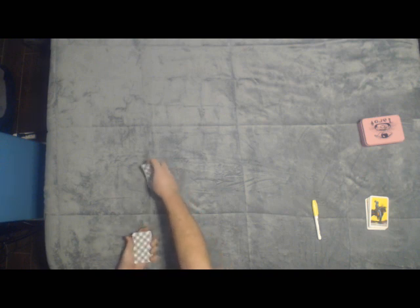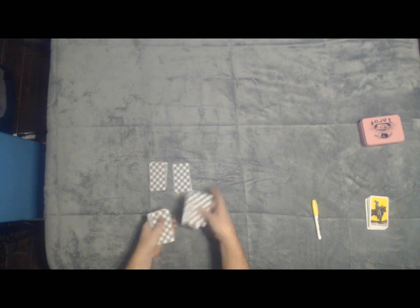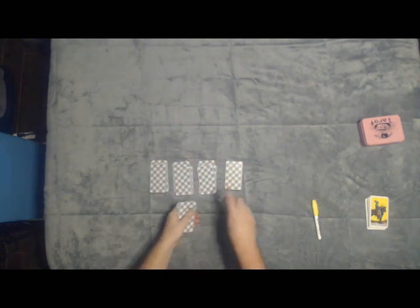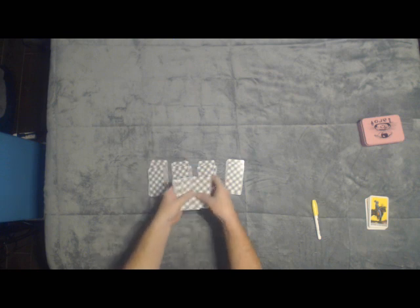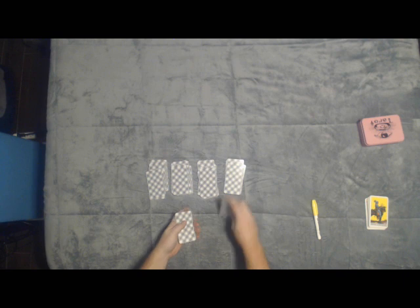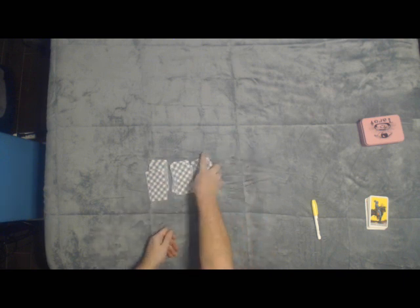Then deal the cards out in multiples of 3 into 4 piles. The last 4 will be dealt one at a time. What we have just done is materialized the deck.